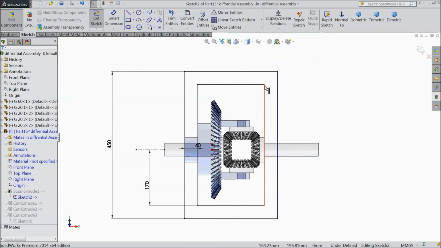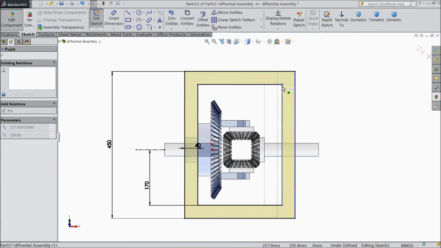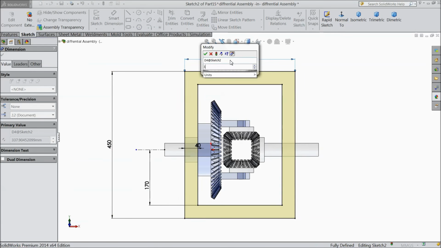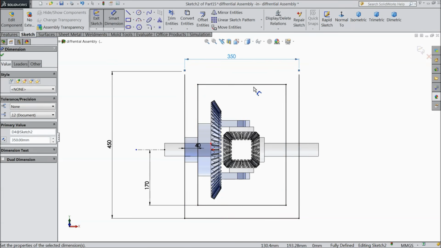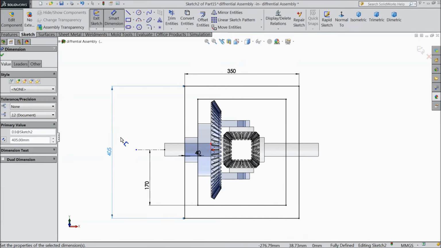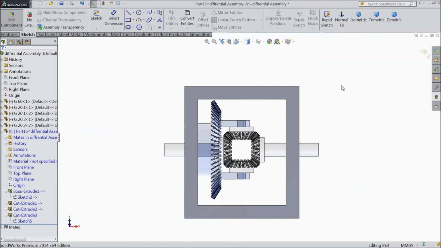OK. Now just drag out, choose smart dimension, select 350 mm. This dimension 405 mm. Select OK.